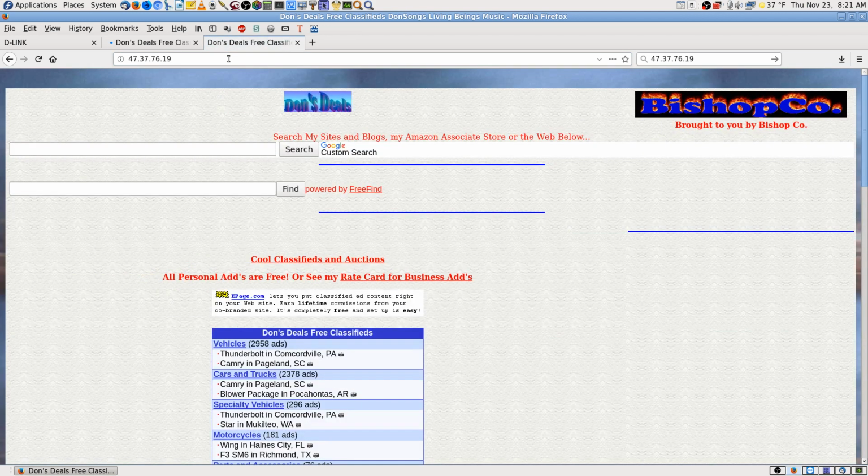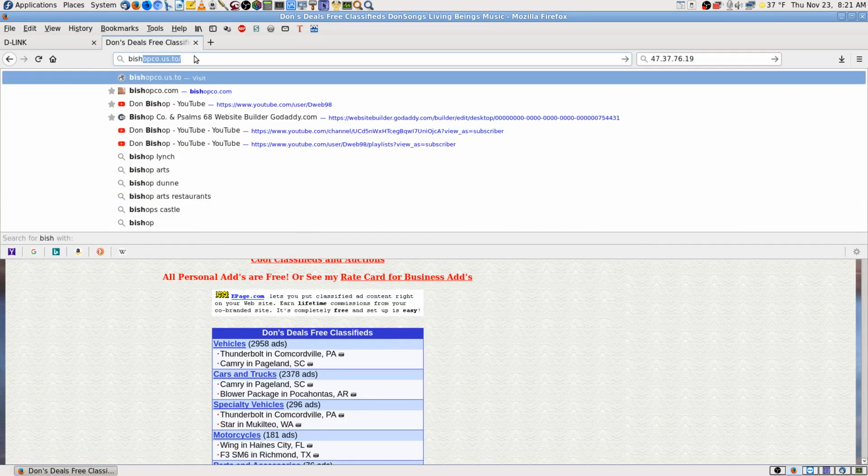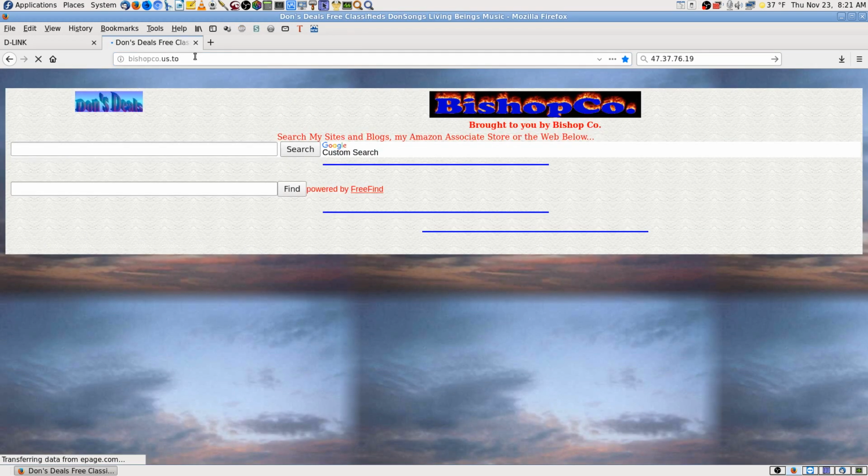Oh, no, it was because of that trailing. You don't want a trailing forward slash when you use an IP address. See, that came right in. Bishop code. Now it could be that I have one in my history that's not spelled right. Bishop code us.2. That's weird. When you do it that way, it comes in slow.